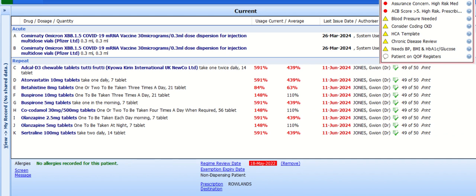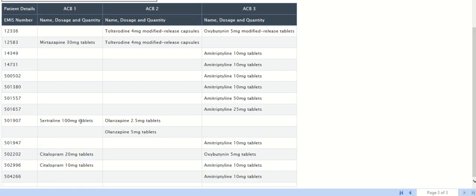If I go to that table from before, what you can see is that's this patient here where the sertraline is an ACB of 1, olanzapine is an ACB of 2, so technically her score should be 3. I guess you could argue that she's on quite a high dose of olanzapine and it's encouraging the reduction in dose, but it doesn't always correlate exactly right with scoring, but I'll show you another patient that does.